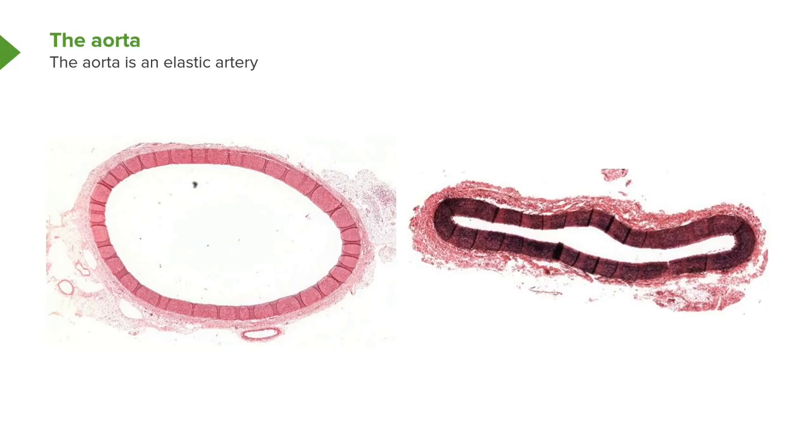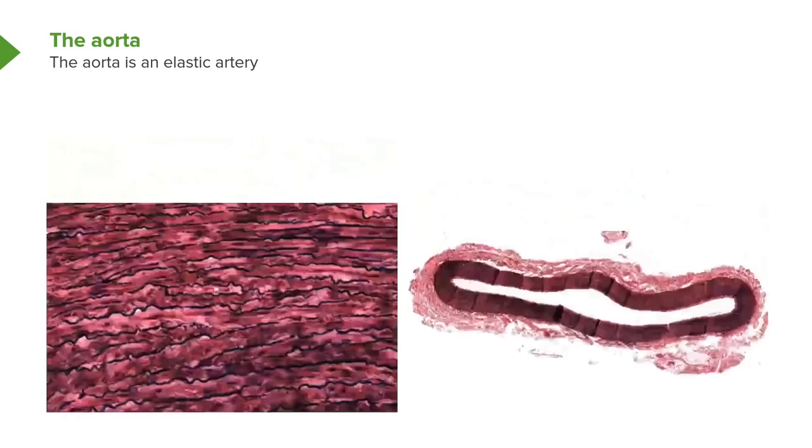It has a very, very important function. Here is a high magnification picture of this elastic tissue, and you can see the dark stained plates of elastica. And if you look very carefully in that elastica, you can see that there are fenestrae, or small gaps or pores, between the sheets of elastic tissue, which are branching.